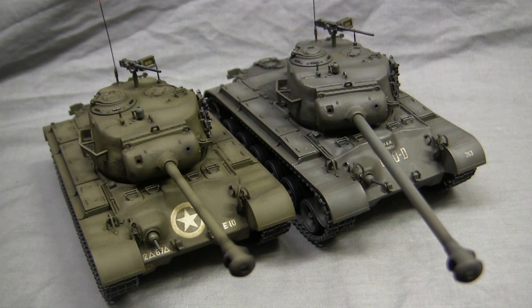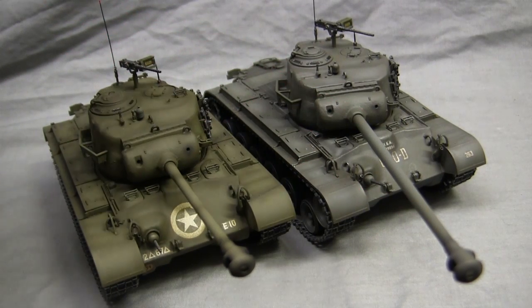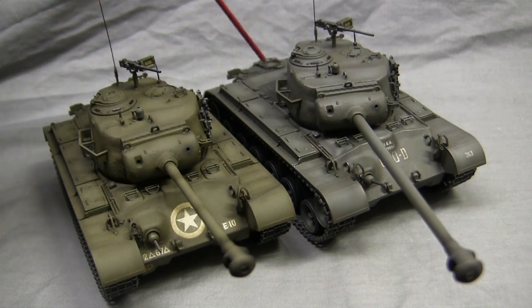As for the T26E4, the kit itself is basically nothing more than an upgraded version of the Tamiya T26E3. The only difference that this kit has compared to this one is the longer gun, as well as the rear counterweight and the elongated travel lock found in the rear. Other than that, this kit here utilizes the exact same tooling which is found on this model.